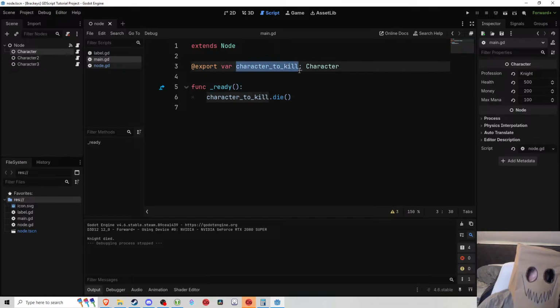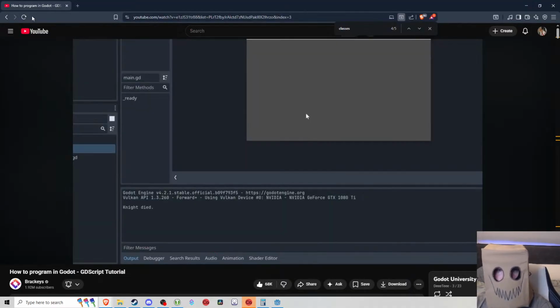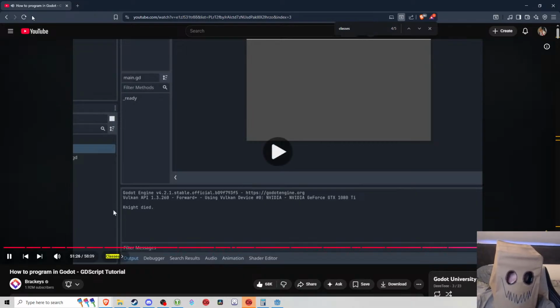The variable character to kill is just equivalent to a character node or character class. So when I do ready, I do character class dot die, which is the function within the character class. How that extends across everyone, I have no idea. It's pretty crazy, but the die function is called on our character 3, which is our knight.